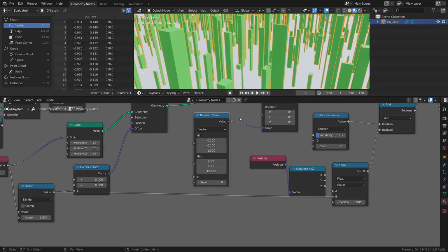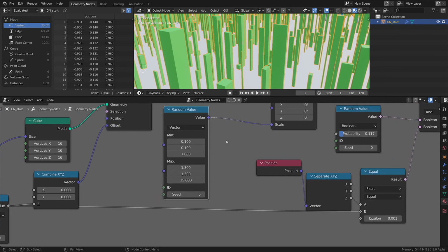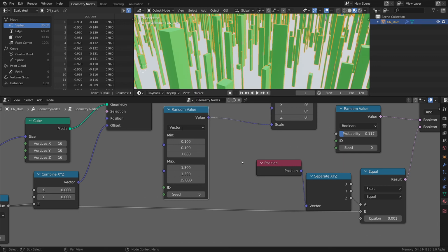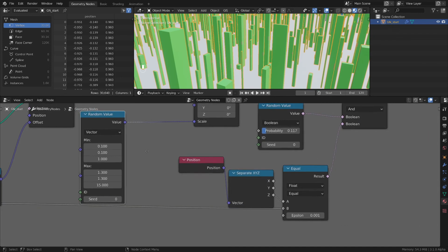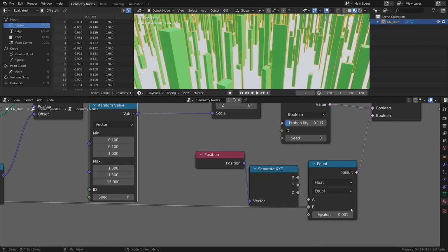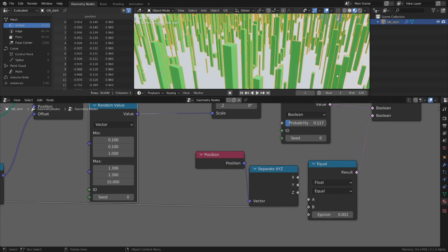You can think about creating a mask based on the output from here. You can do something like attribute statistic. That came to my mind right now. I'm not going to go this route. I don't want to make this any longer than it has to be. But you can do this more precisely. I'm going to settle for this.